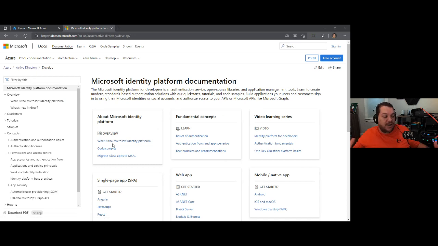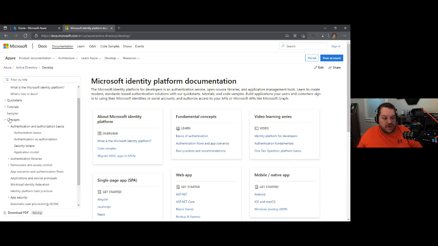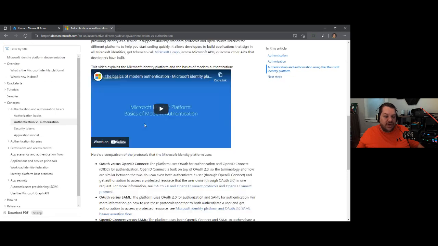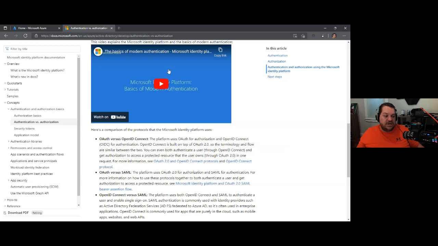This is the developer landing page. Once you start building applications against Microsoft Identity Platform, this is where you're going to live. Tons of sample code, tons of conceptual breakdowns. Especially if you're an organization trying to standardize and teach other people the language and basics, like what's the difference between authentication and authorization, what is a security token, all sorts of cool things like that is available here as conceptual documentation.